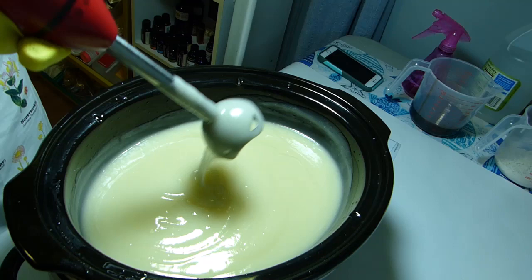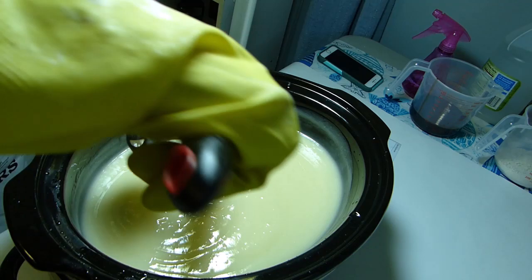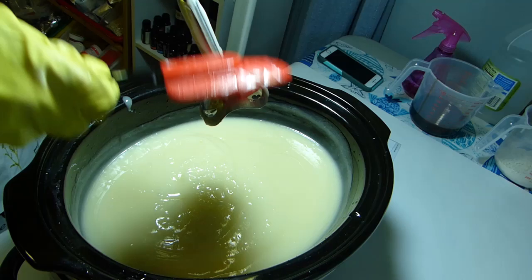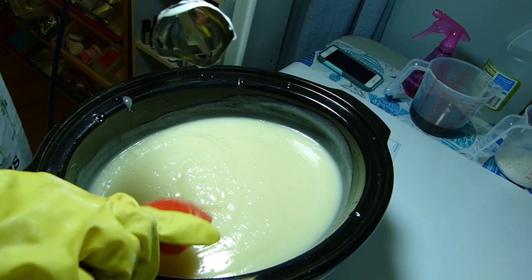Give it a little rest for a few minutes. It's probably enough, and it'll go into gel phase, and then we'll be able to stick blend it again. But I think for now we'll just stir it a little and see how it goes. We really want to get it to a thicker trace. So I'll clean this out, clean my edges all around.